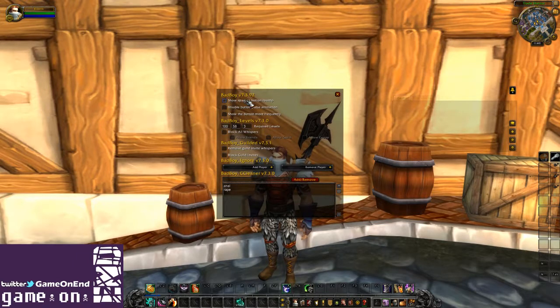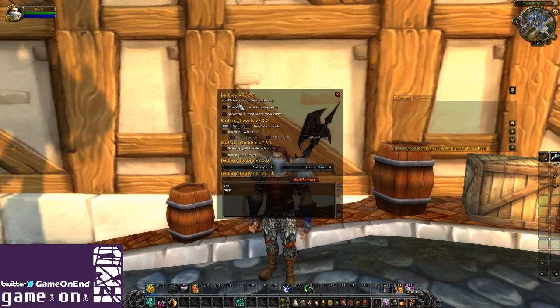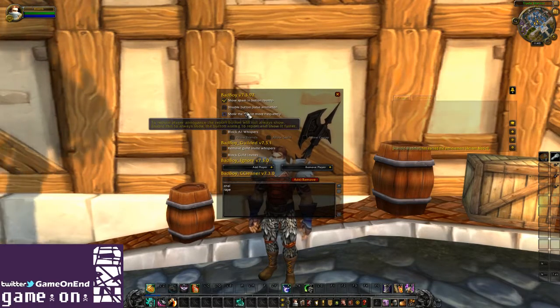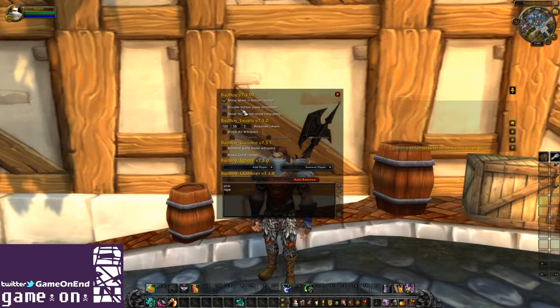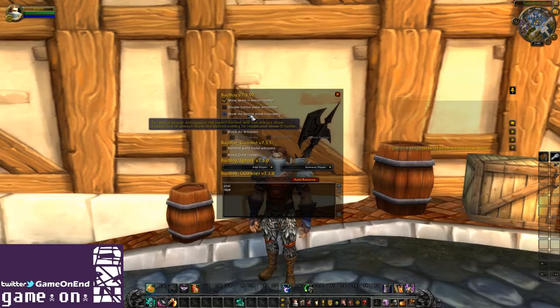You can also have a button to click to quickly report spam. You can disable some of the animations involved in spam being blocked, and you can also just have the button shown all the time.